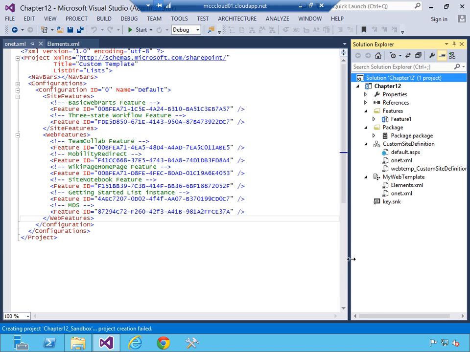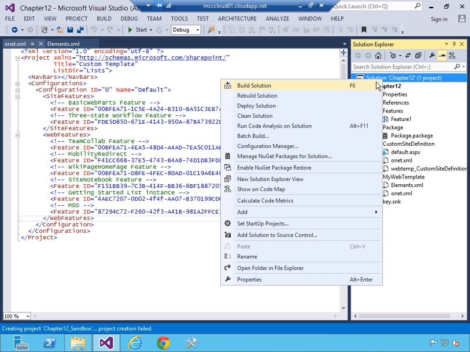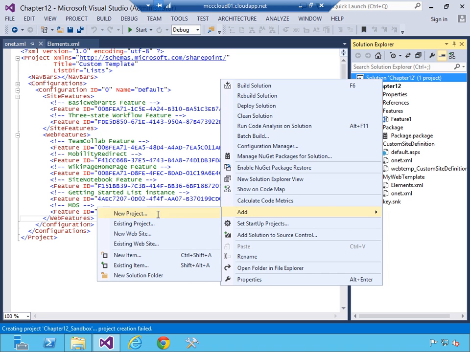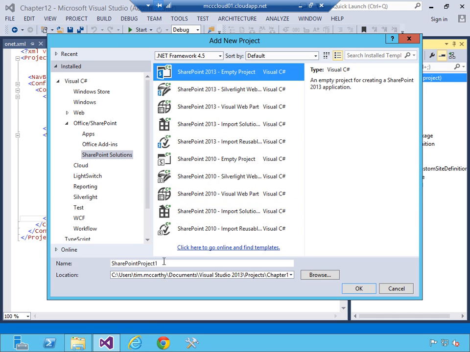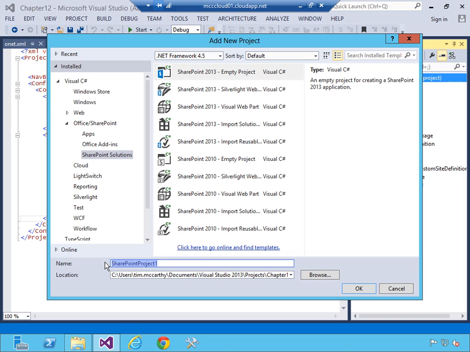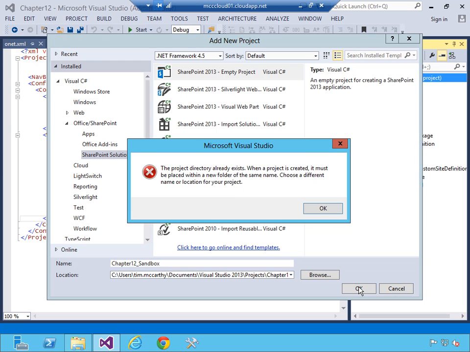And actually, let's just do that again. So SharePoint, we want empty project. Okay, that's why I wanted to make sure. Chapter 12 sandbox. Okay.